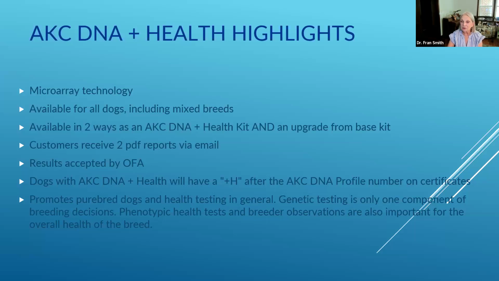It's available in two ways, as an AKC DNA health kit or an upgrade from the base kit. And the customers receive 2 PDF reports via email. Results are accepted by OFA. Dogs with AKC DNA health will have a plus health after the DNA profile on file, and promotes purebred dogs and health testing in general. Again, genetic testing is only one component of healthy breeding. You have to do phenotypic health tests, and breeder observations are also important for overall health of the dog.